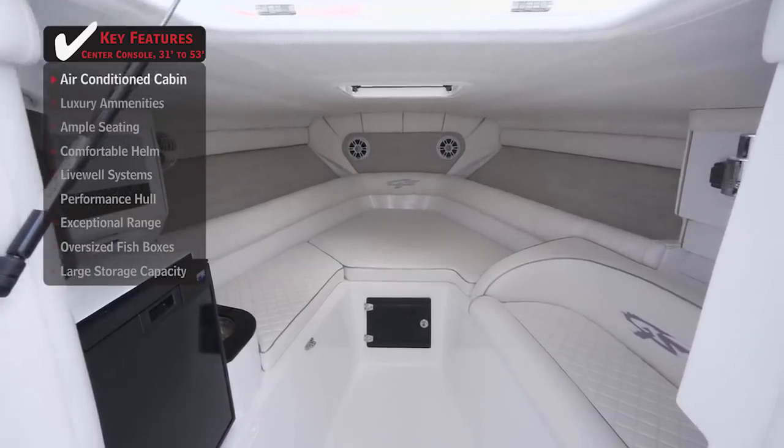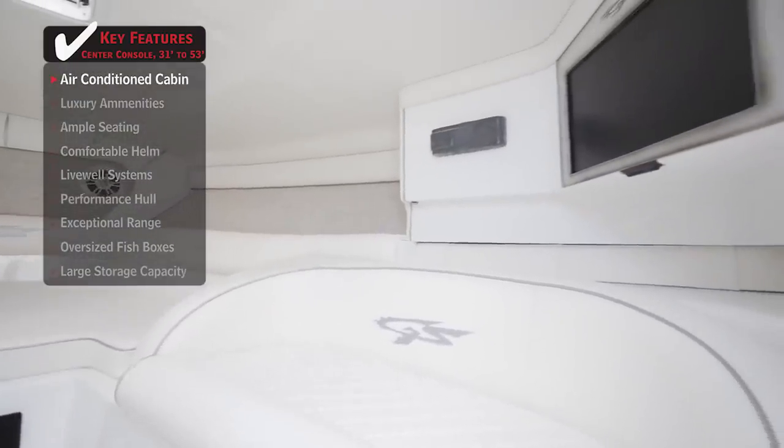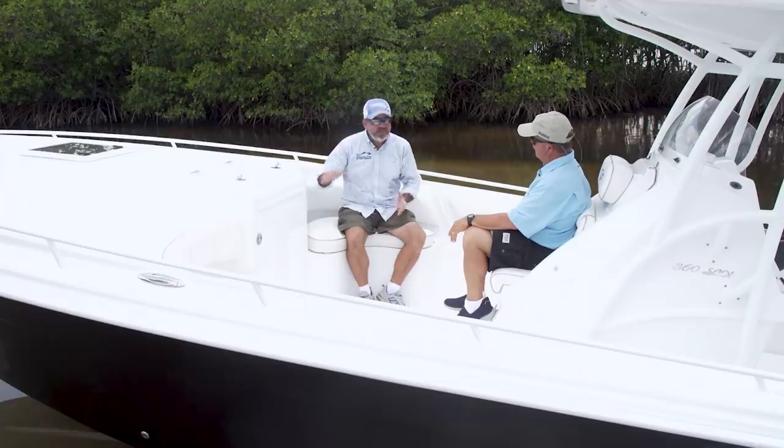I can handle it. Let's talk a little bit about what's down below in this cabin here. George, I promise you never camped in something better than that. The bed's in there, the TV's in there, the fridge is in there, the microwave is in there. Oh, most important to me, the air conditioning's in there. And this one has got kind of a unique design.